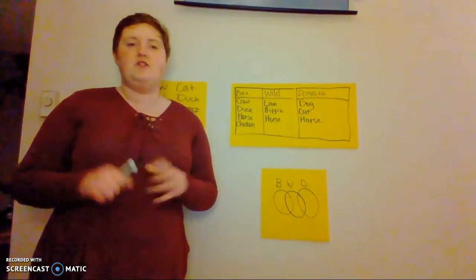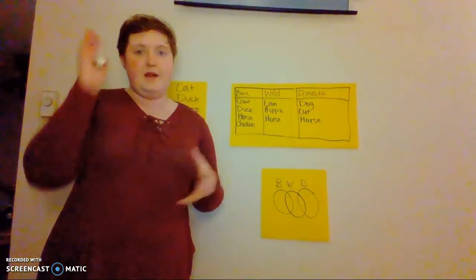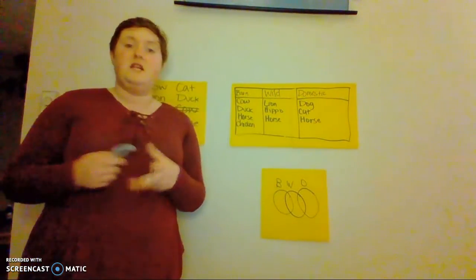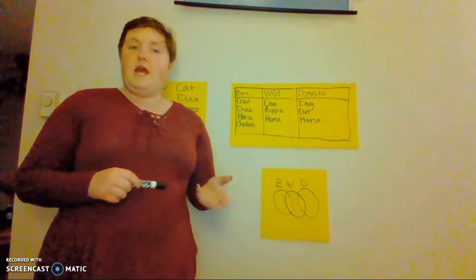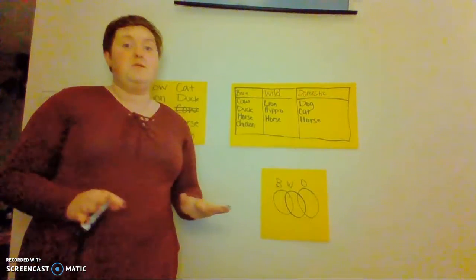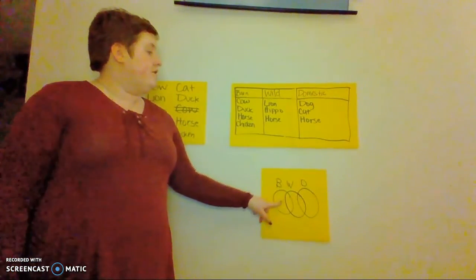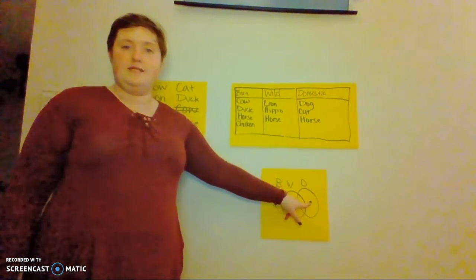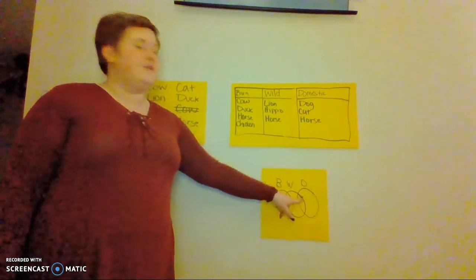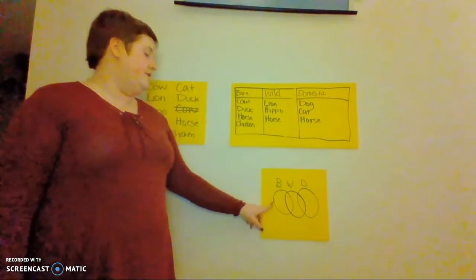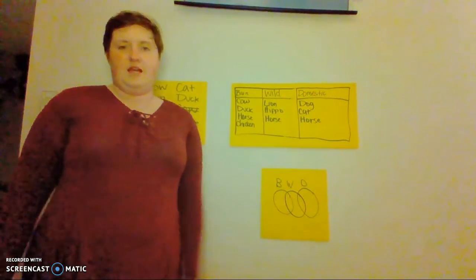I would then have the children go and do their own research on animals and other types of animals. They can do this individually or with partners. And I would have them separate 15 animals into the different categories or concepts, and even put some in the differences, or sorry, the similarities if they can find them.